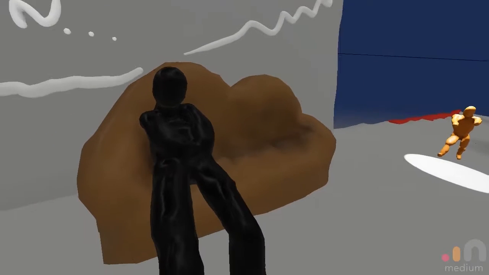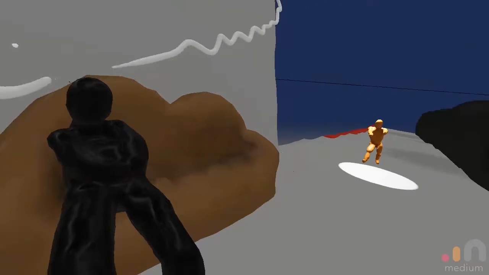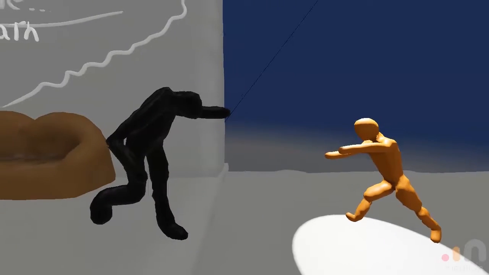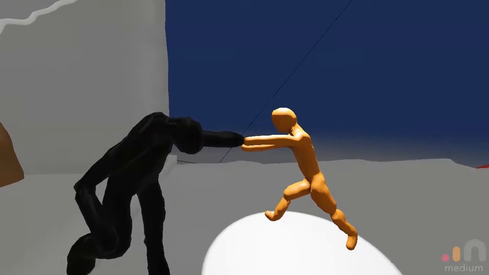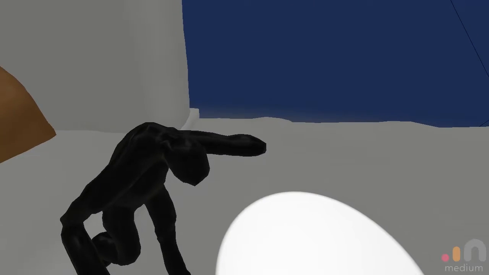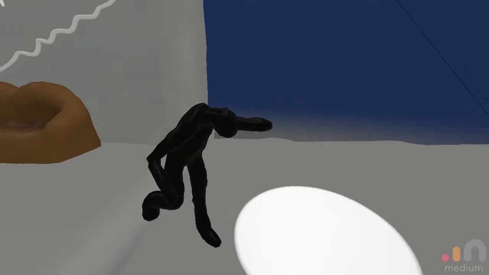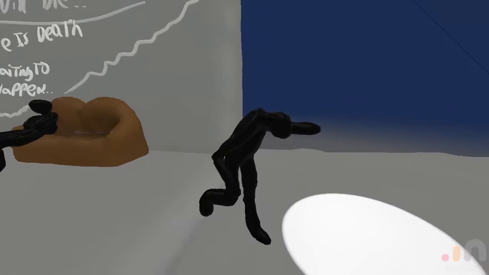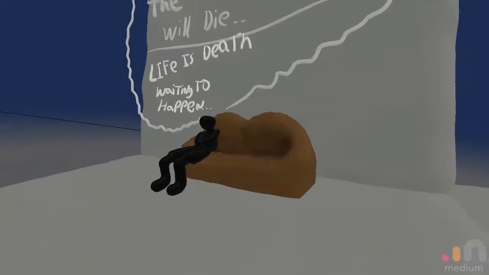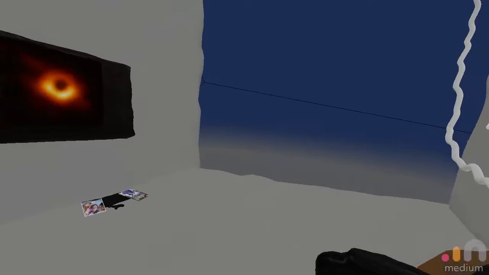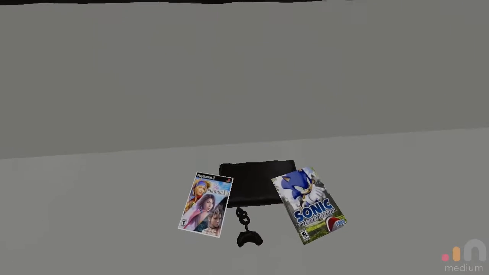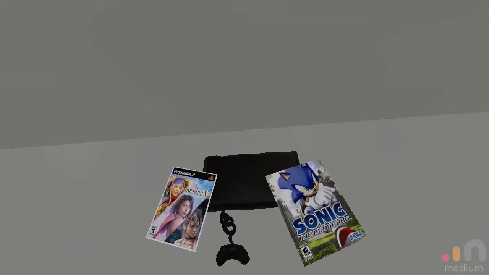But wait, what's this? A rogue planet? A glimmer of hope? Is this a new friend, perhaps? Why, this one's close enough to reach out and touch. But instantly they are gone. Absorbed into him, just like all the rest. Disappointed, he goes back to staring at the telly, trying to fill the empty void that is his life. He passes the time by playing Final Fantasy X-2 and Sonic 06, a very tortured existence.